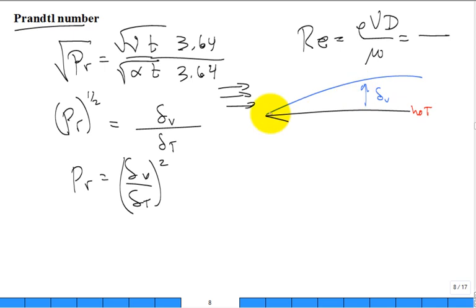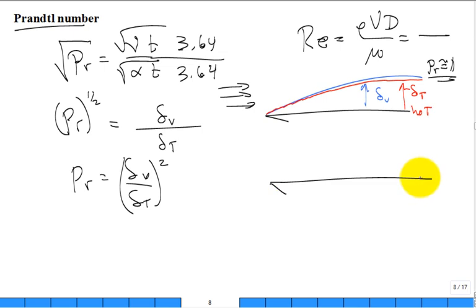If the Prandtl number is about 1, the growth of the thermal boundary layer will be about the same as the rate of growth of the velocity boundary layer. And we're going to get to it, but air, gases, ideal gases, have a Prandtl number slightly less than 1. Very common. Okay, now let's change it up a little bit, and we're going to say the Prandtl number is not close to 1, but it's much, much less than 1. What's that mean? 0.1, 0.01, 0.001.